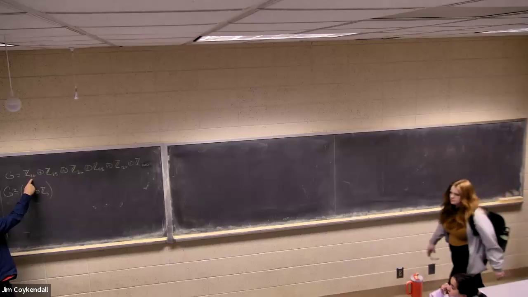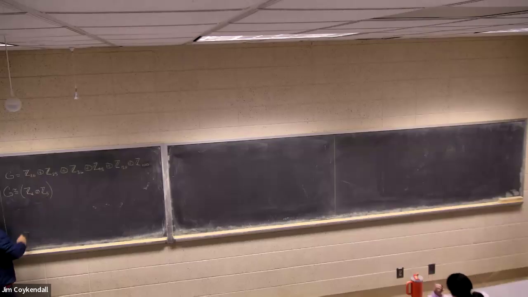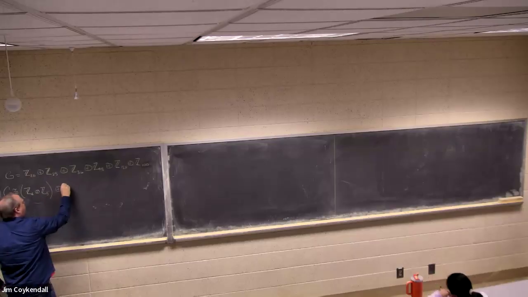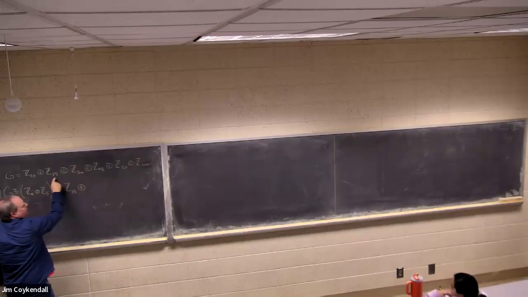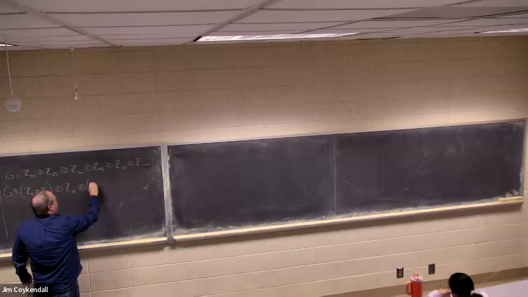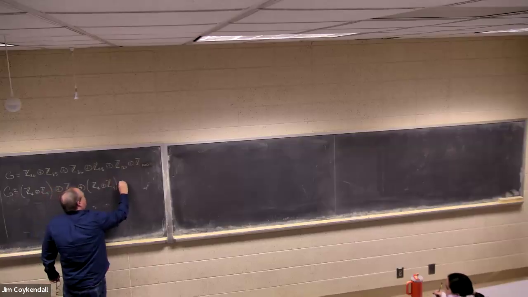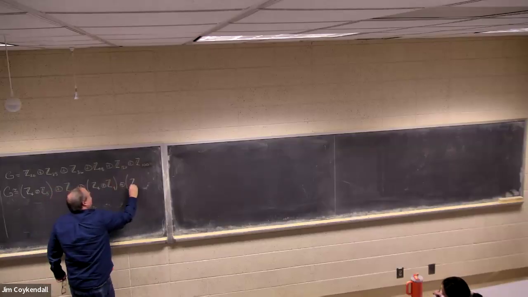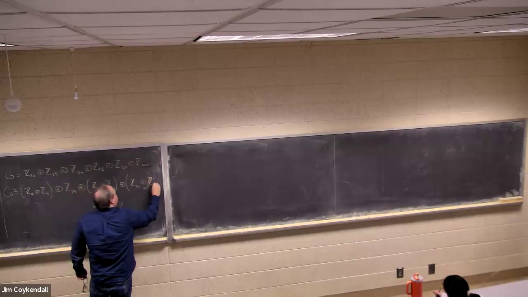factor 20 in prime powers. That's 4 times 5. Let's decompose it this way. Five is already a prime power. 36 is 4 times 9. 48 is 16 times 3.